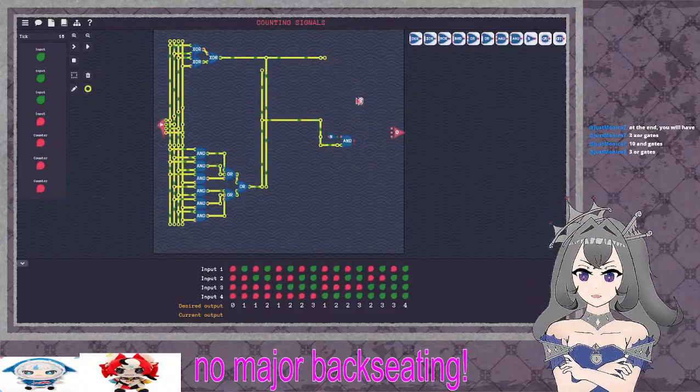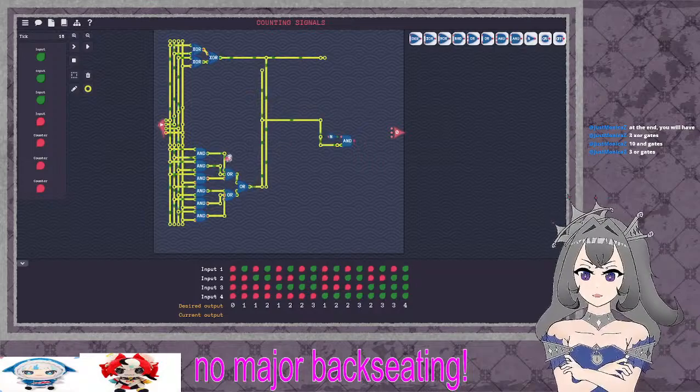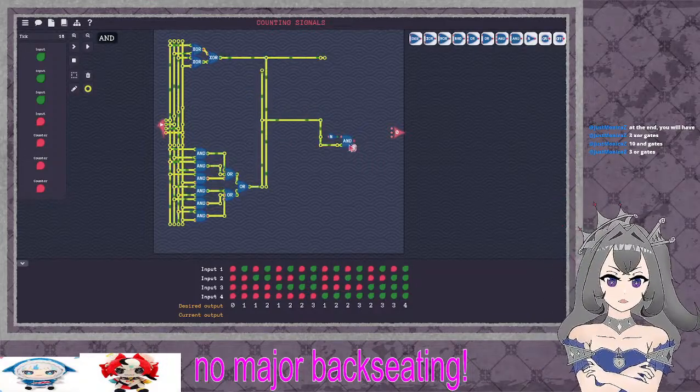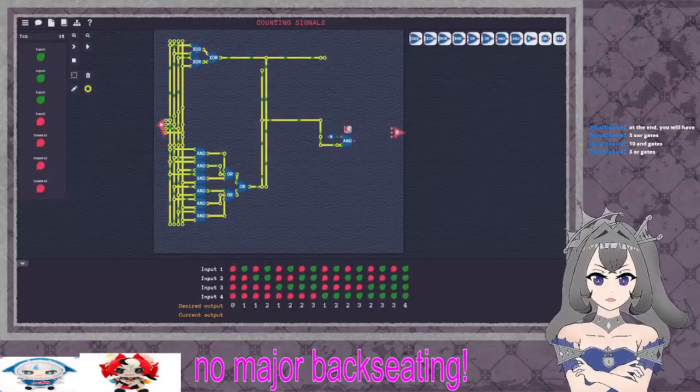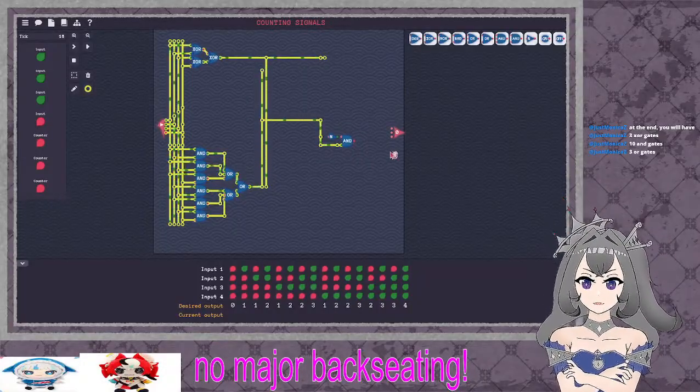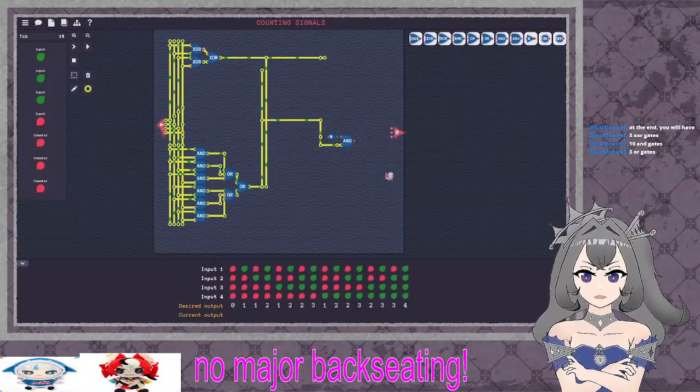Then you'll have 3 XOR gates, 10 AND gates, 1, 2, 3, 4, 5, 6, 7, and 3 OR gates. 1, 2, 3, 4, 5, 6. So I do it with 4 AND gates.